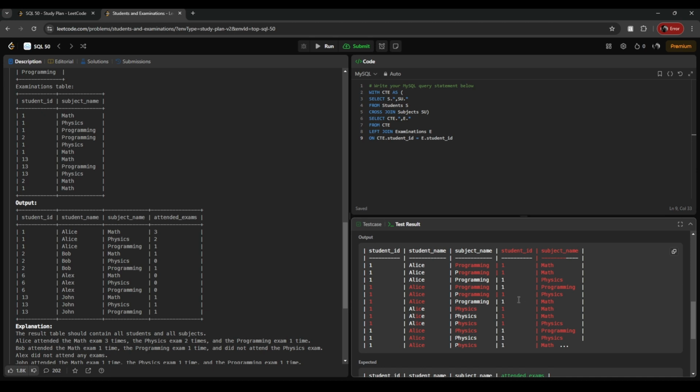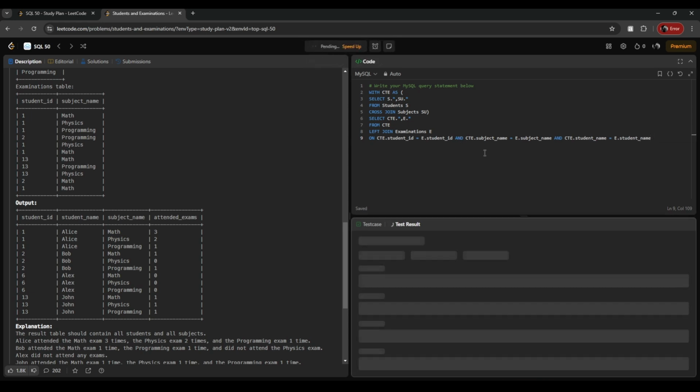Okay, as you can see, the columns are repeating. So we can do one more thing. We can join them on multiple columns. So on CTE dot subject name is equals to E dot subject name and CTE dot student name is equals to E dot student name.